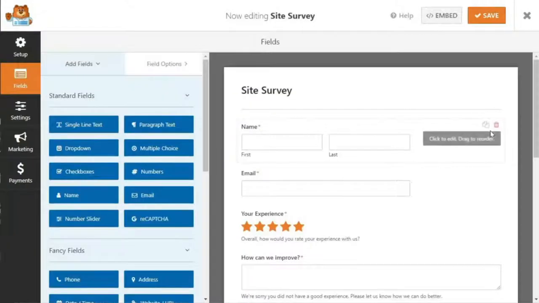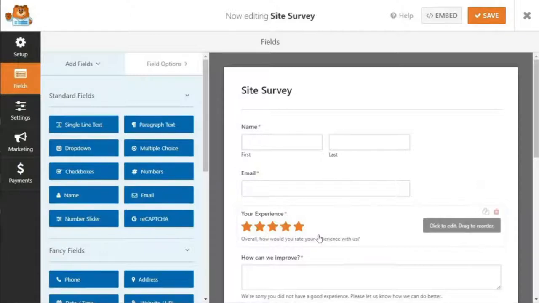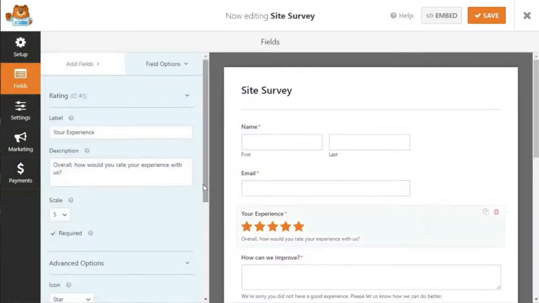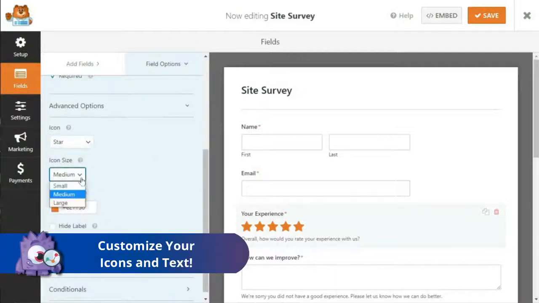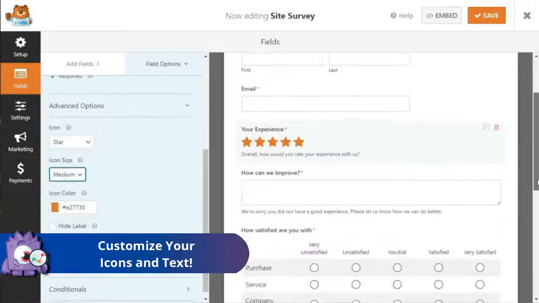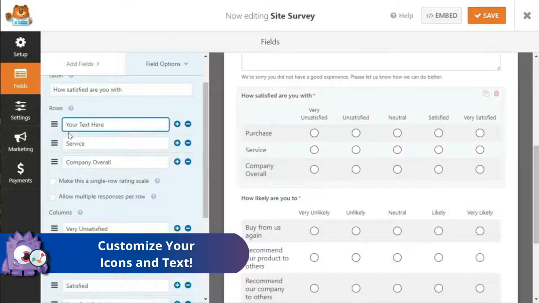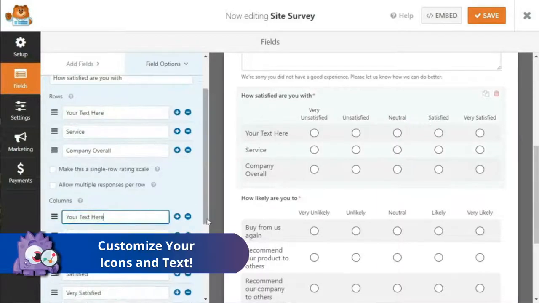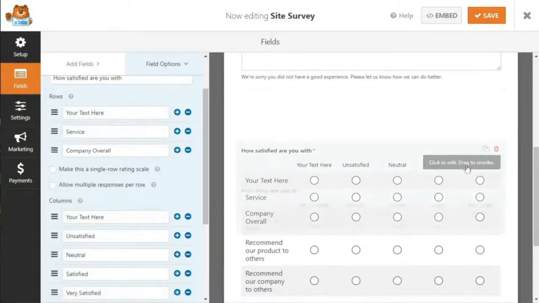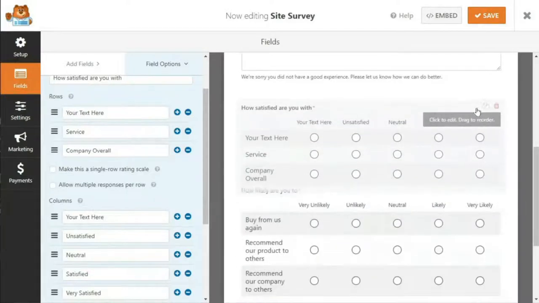Now once the form builder loads, you'll see the default survey form on the right side of your screen. And there are field choices on the left. The default form includes a name and email field, as well as several common survey questions. Now, you can hover your mouse over any group of survey fields to move them around or delete them. And you might also want to remember to save your progress occasionally as you go along.